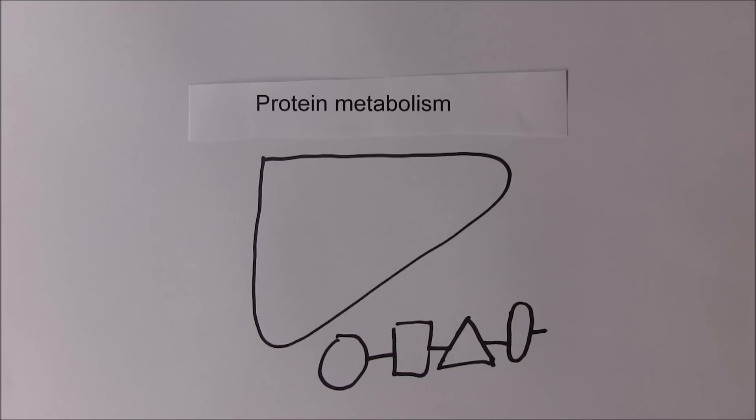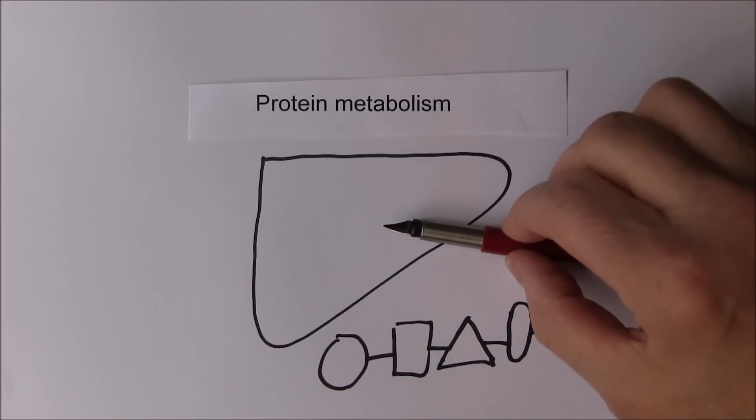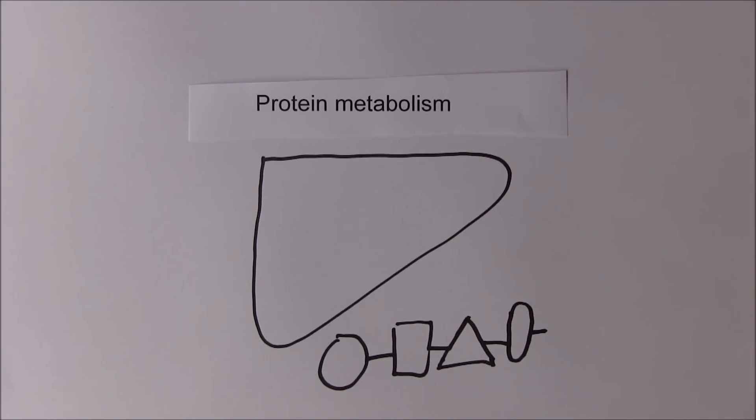Like these other liver functions, this is occurring in the individual hepatocytes that make up the liver. The products of this deamination process can be used for energy immediately, or they can be converted into glycogen or into fats for longer-term storage.